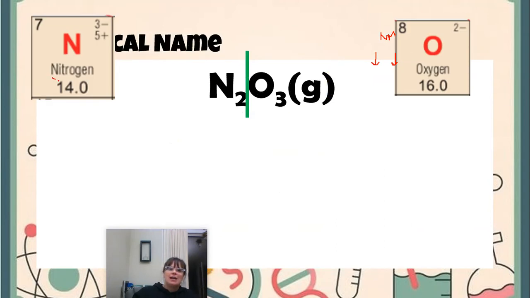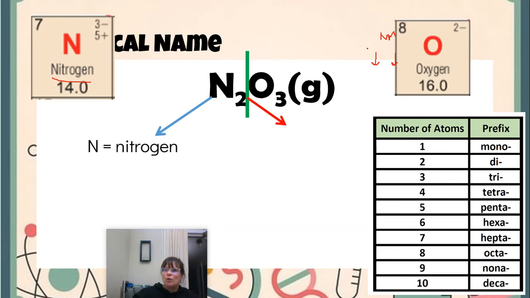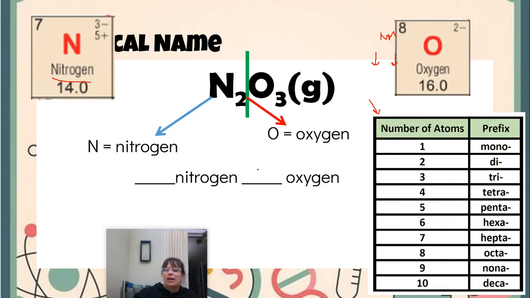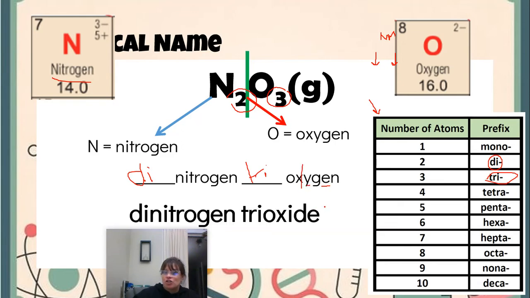So as we can see, my N is nitrogen. My O is oxygen. Why is that trusty table here? Because I cannot balance the charges. So over here, I have blank nitrogen, blank oxygen, because I have different subscripts here. So I go to my table, 2 is di. So I put di goes in here. I go to my table because 3 is right here, is tri. So tri would go right here. And don't forget, I have to truncate my second word, only the second word, and that is it. So I go with one vowel, second vowel, bam, break it off. So I get dinitrogen trioxide. Notice I'm not putting a state after these.